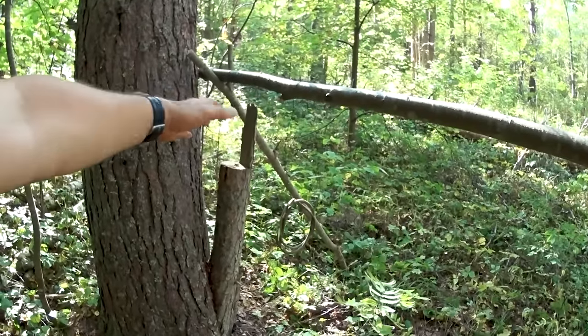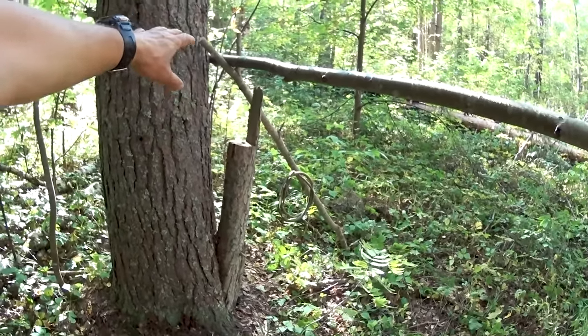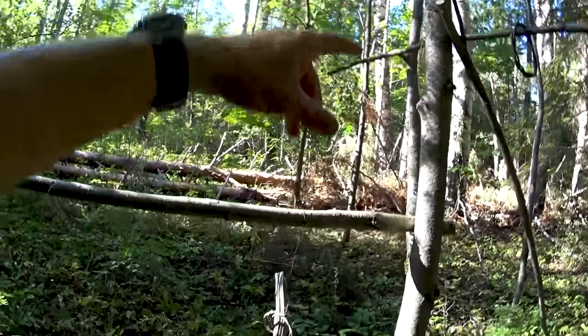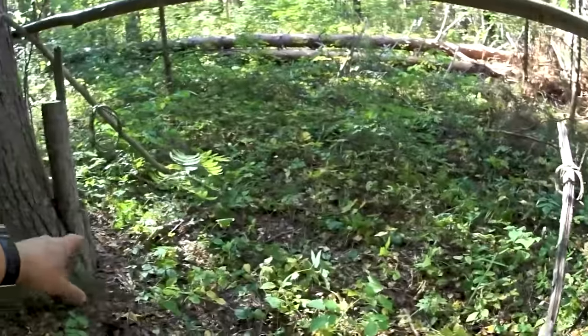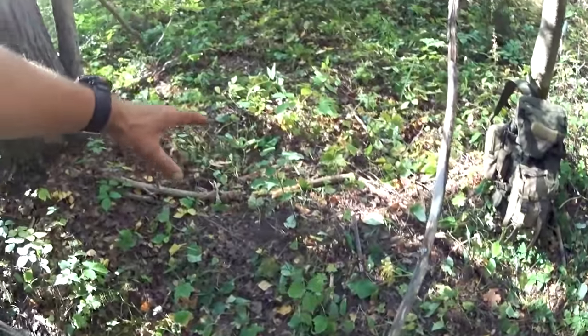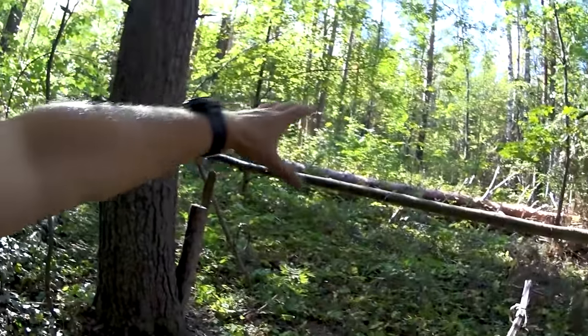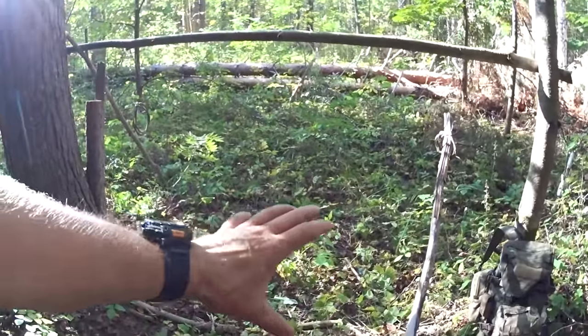We could just cut some longer forked branches and put one up there, two over there, and cut a shorter one down there, light a fire. And our stuff will dry out, sleeping bags on top and this and this and that, then socks and stuff below. Whatever we would prefer, right?